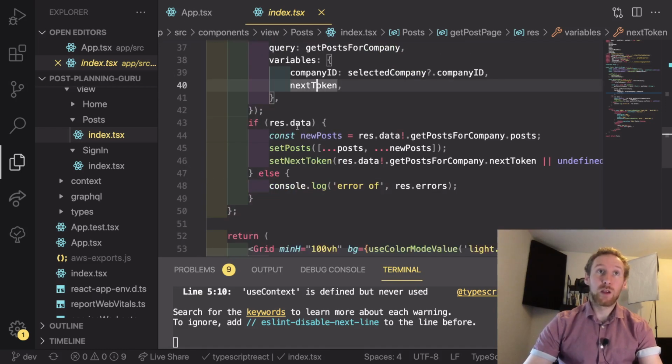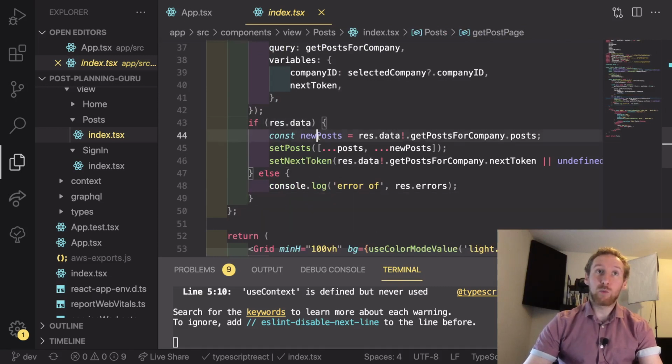Based on this, we get a response data, and we then get the new posts from getPostsForCompany.posts, and we basically append that onto the end of the original posts array and set that.